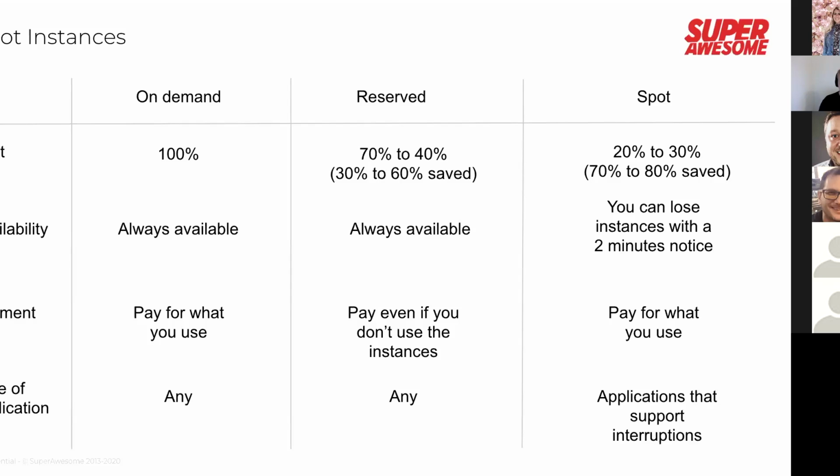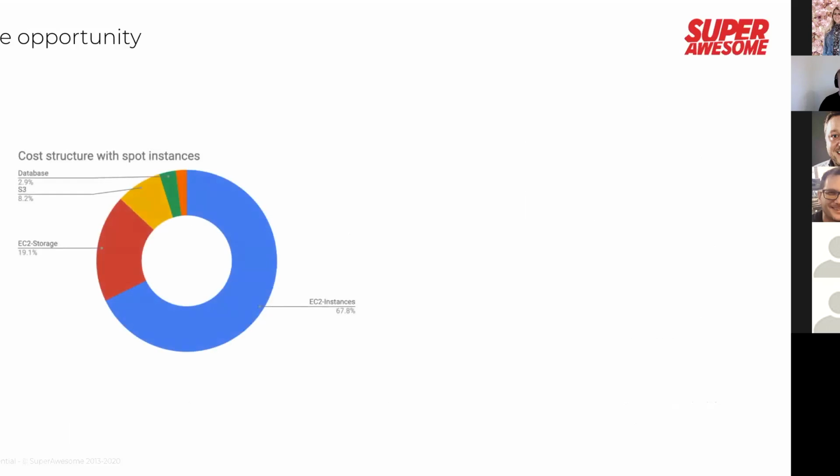And I'm going to walk you through why it works for us and why it's important for us to actually make it work. So this is a breakdown of our AWS cost for Druid. I basically went through the AWS console and looked at the breakdown of the cost for that specific account. A tiny percentage of the cost of our Druid setup goes to the database. Then we have S3, so the deep storage segments. And then the vast majority of it, 60 to 80% if you count the local storage, the EBS volumes, would be going to the instances.